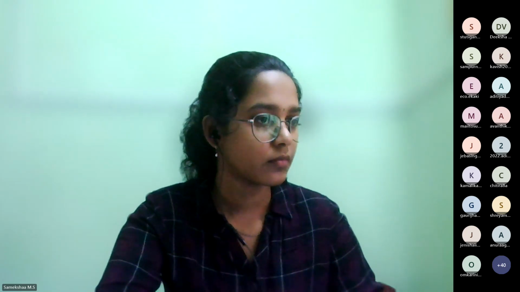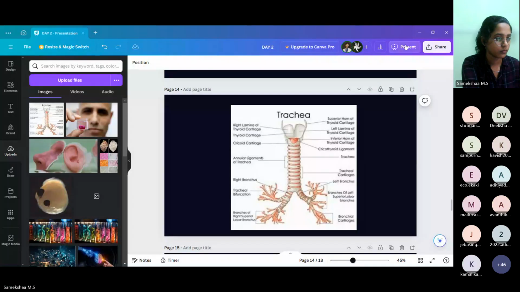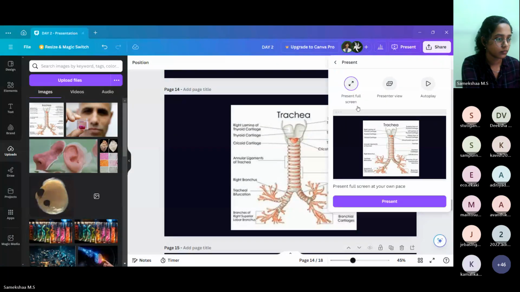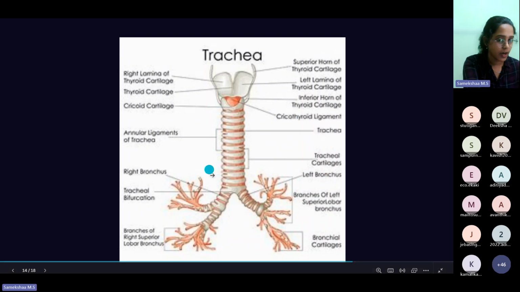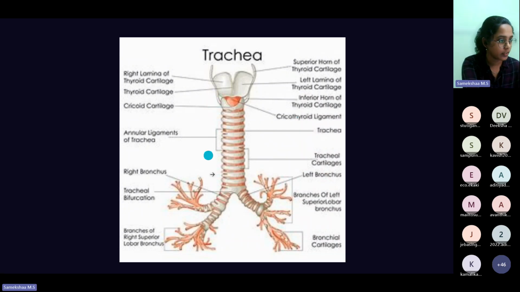Okay, guys, let me present my screen now. Can you see this part which I'm circling with my cursor?